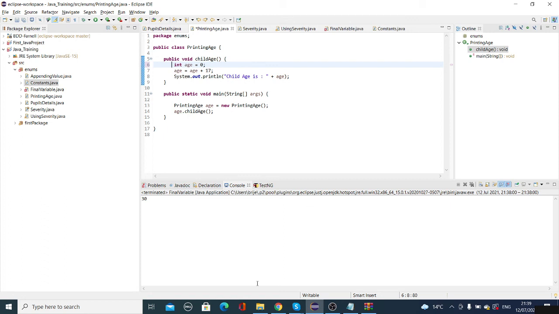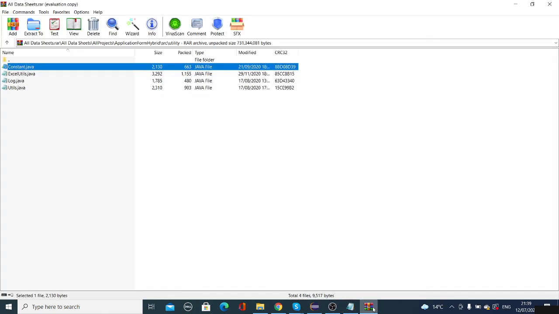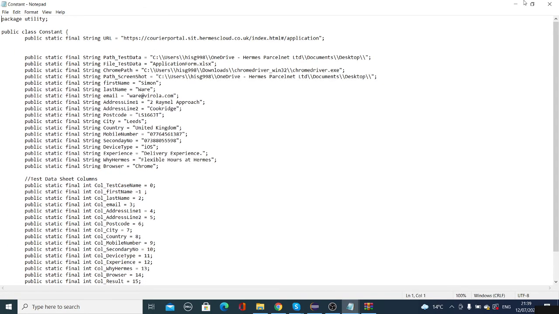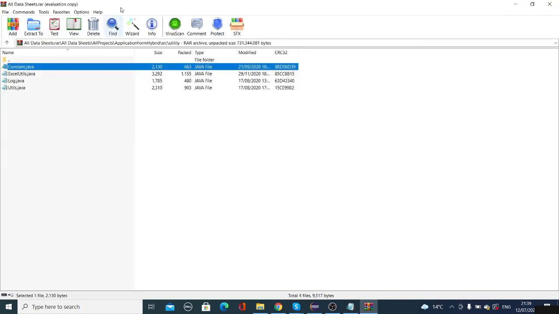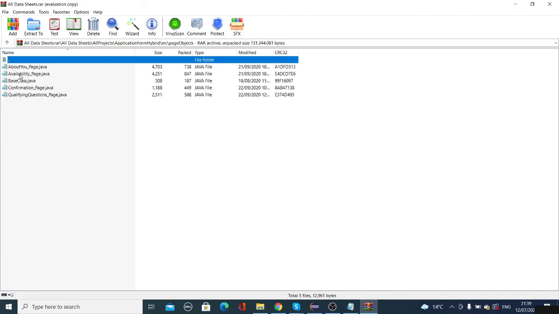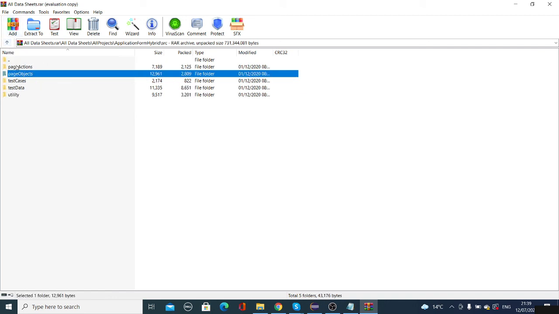If I show you the same project which I have done here, the constants are there. I have defined all the constants. I'm going to use these constants in one of the classes in here, Actions.